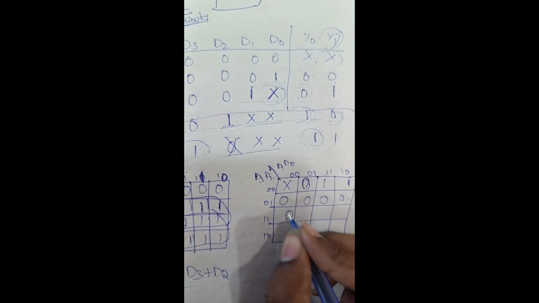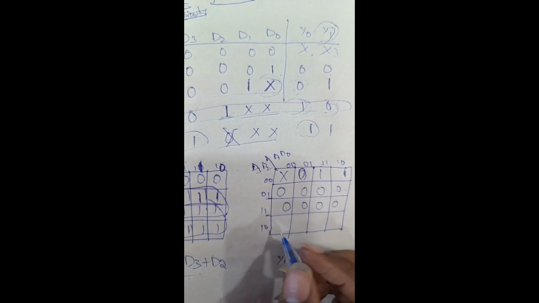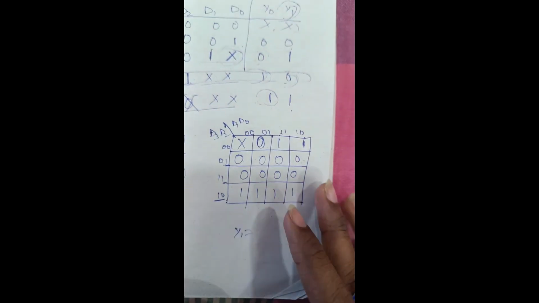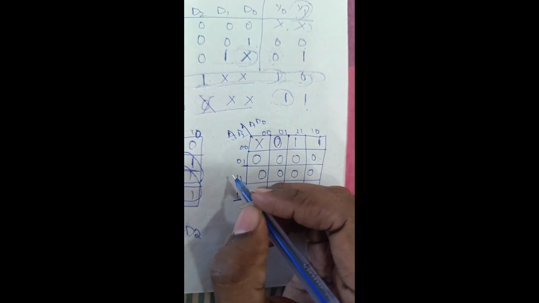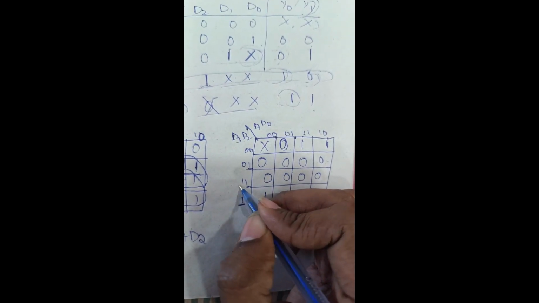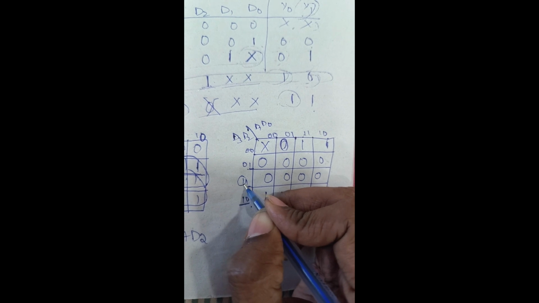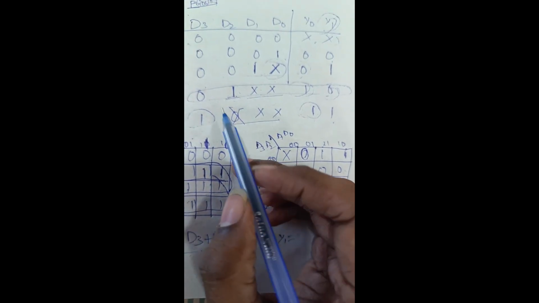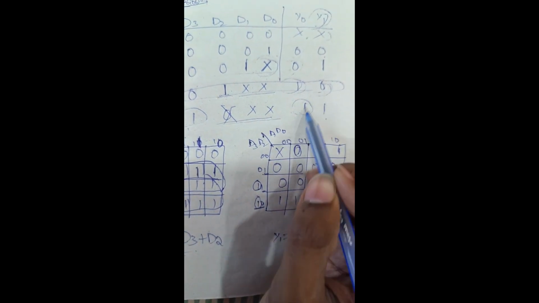And again here also the same condition will be applied. And now here you can see that D3 is high, so irrespective of all the inputs, the output will be 1. So 1 1 1 1. Okay. Now if you observe, here also you have D3 in the place, you have 1. So here also you have 1. So if we have the 1, irrespective of the others the output will be 1, right?